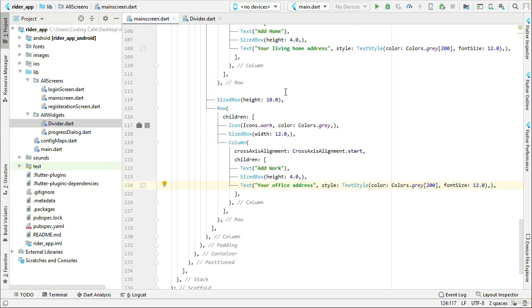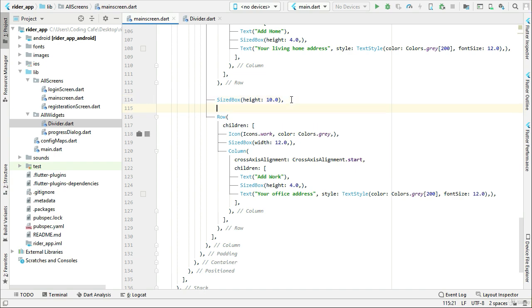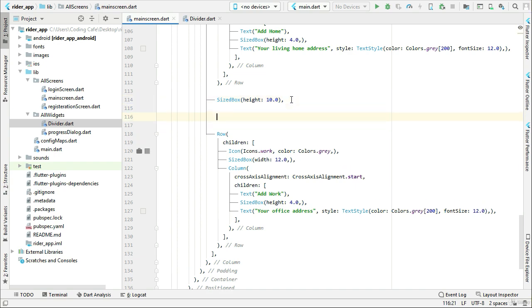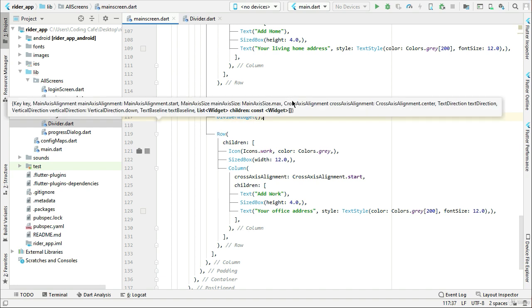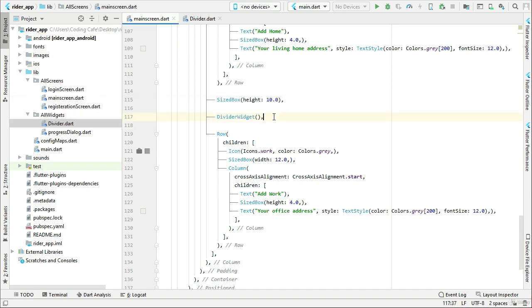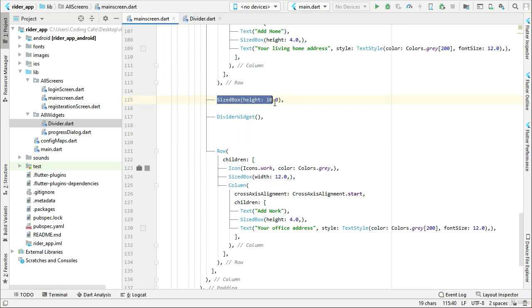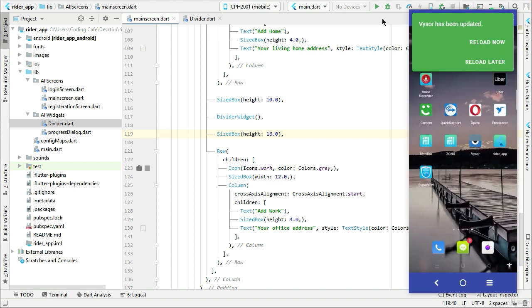So after the SizedBox, we can call here our DividerWidget just like this. Make sure to put a comma, and then after it let's add a SizedBox, and it will be 16.0. So now let's just test the application.